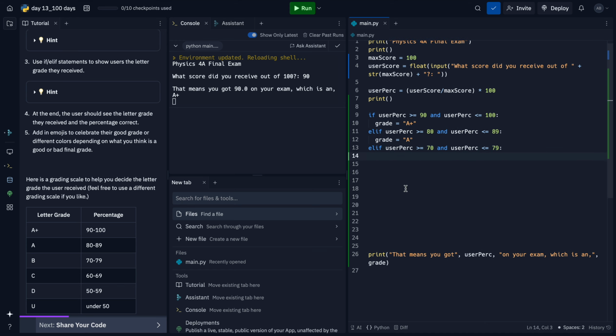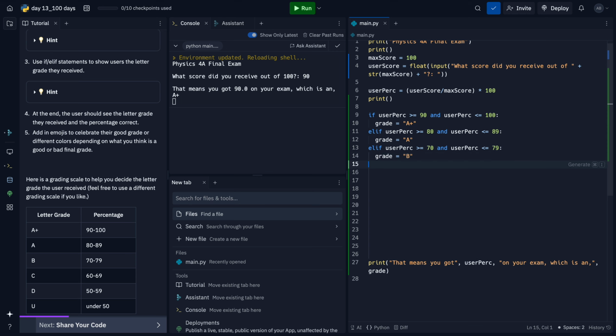If they receive between 70 to 79, they would get a B. So grade is equal to B. I'm going to theorize that there might be an issue because these are probably local variables, but we'll figure that out once we make progress with our code.